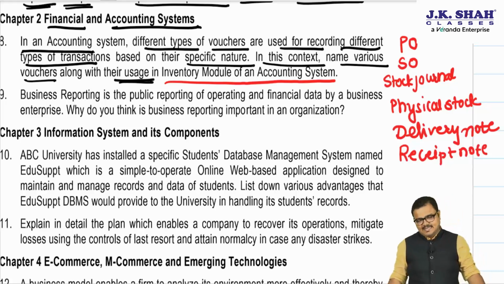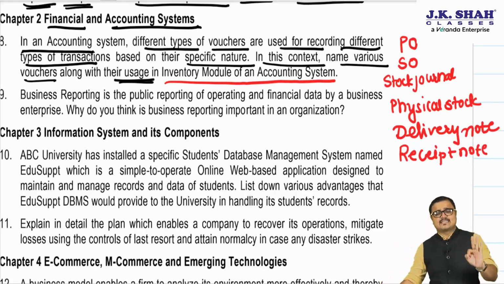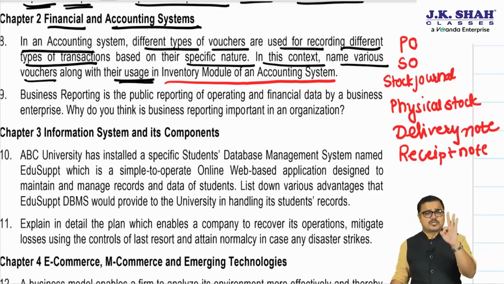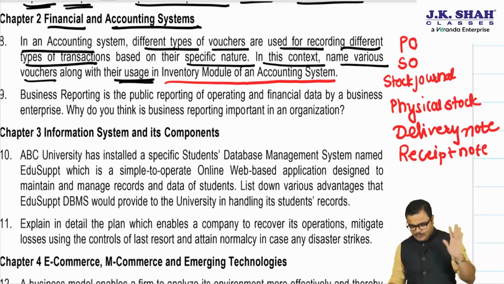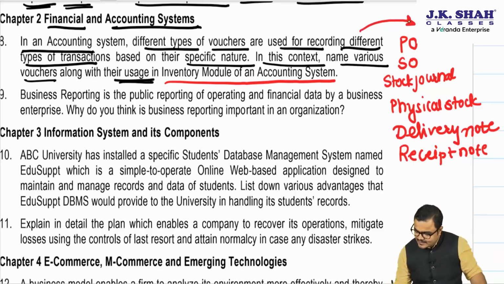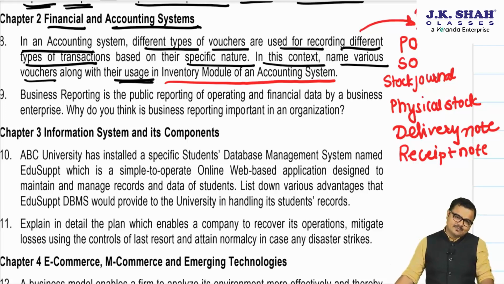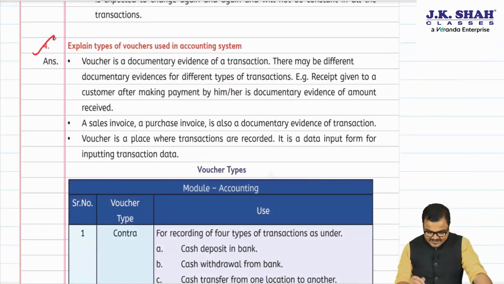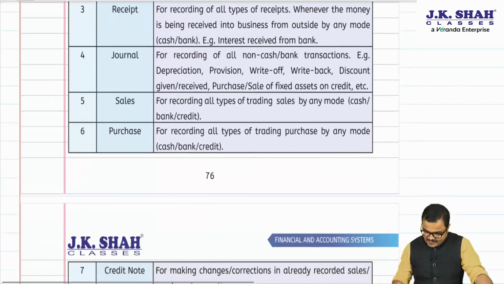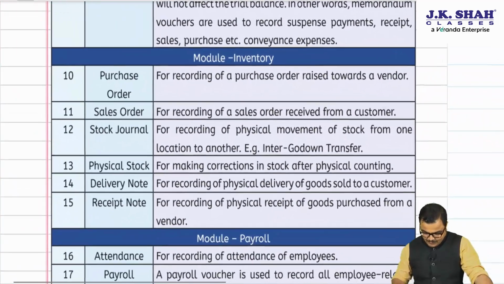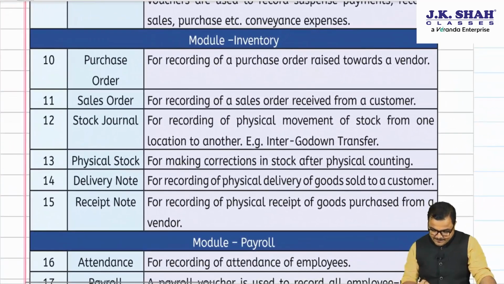Yes, sir. Let's see, this question is given in our ICAI textbook. Question number 4, in the ICI module, this question is given on page number 2.10. Okay, let's move. This is our question number 4 in our book, and here we have, after the accounting and inventory module, let us discuss purchase order.